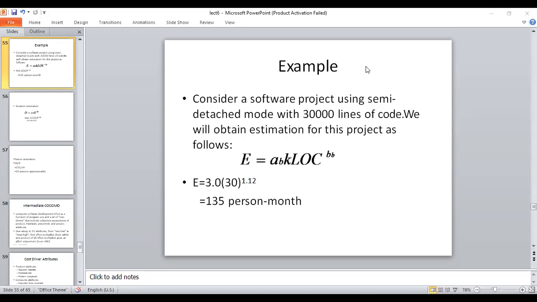Only 6 students have answered these questions. Kindly answer these questions as well as the numerical that I have given you. Embedded mode with 40,000 lines of code, you need to calculate the effort and time.